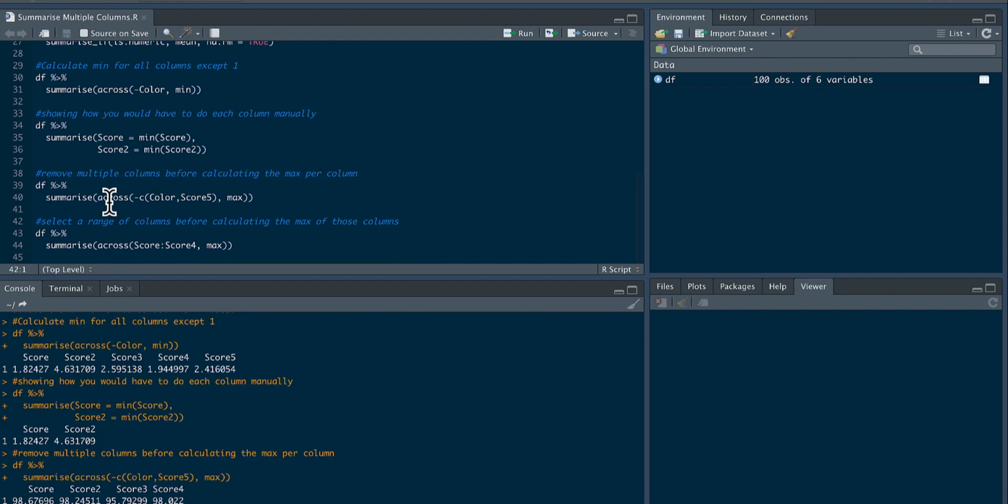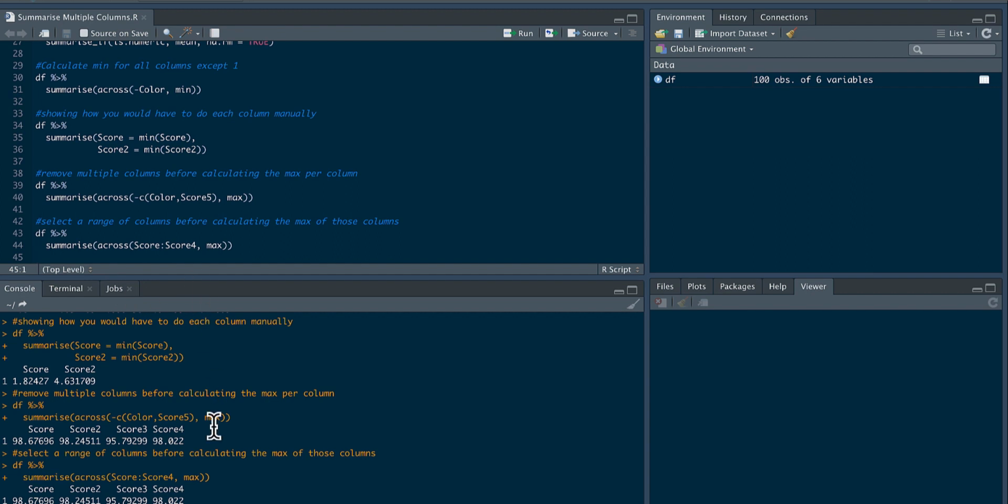You're going to see both of these are actually going to give you the same thing. If you use the minus sign, you're excluding color and score 5, or you could also not have the minus sign and just select the range of the columns that you want to summarize. So you're going to see these give you the exact same answers.